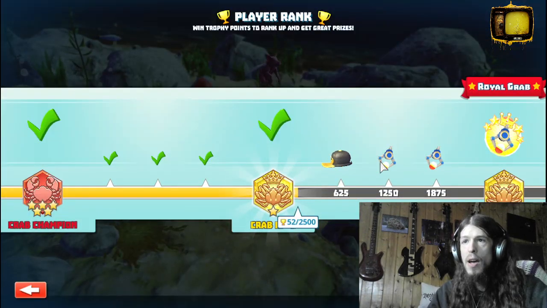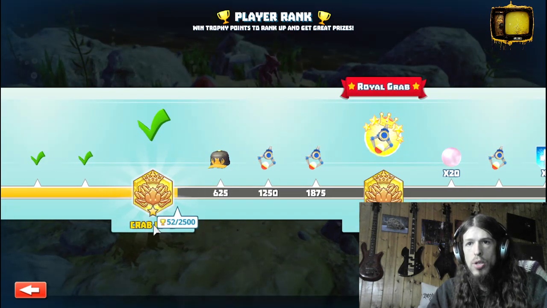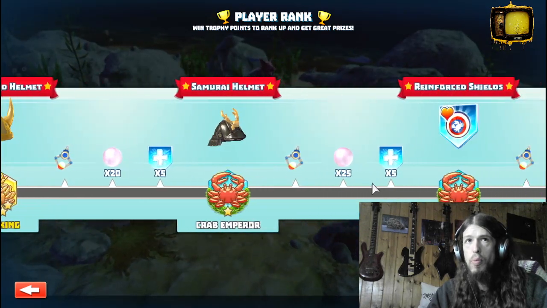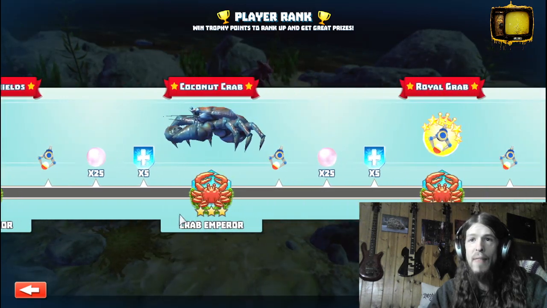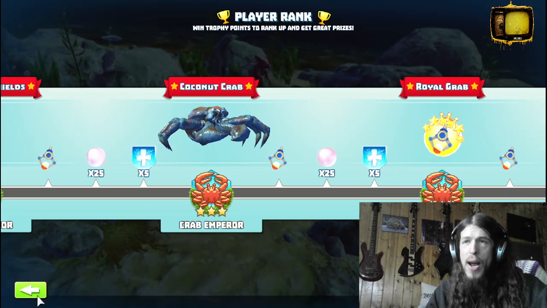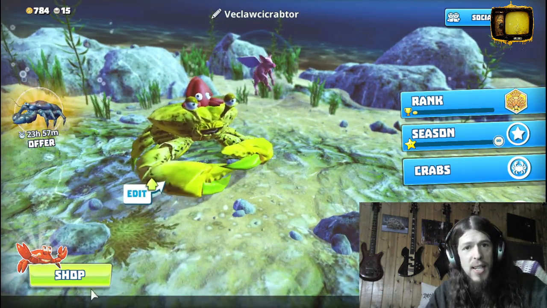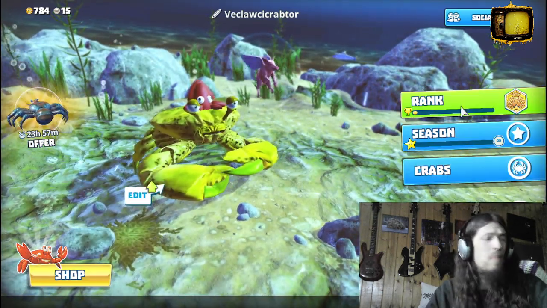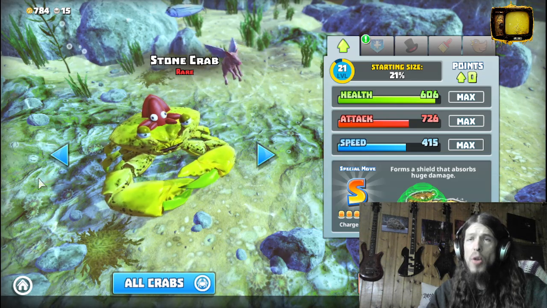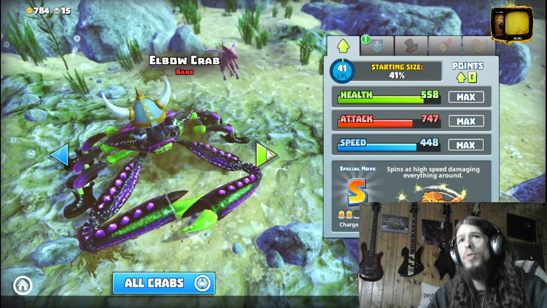Okay, our rank, we hit Crab King, boom. So, yeah, there's a lot to go, but there's some cool prizes, including a golden Viking helmet and this coconut crab. If we get the coconut crab here before the crab grab, that hasn't really occurred to me, dude. I've always thought that we get it in the crab grab before, but whatever. Okay, so that's a stone crab. We played that. So we played a couple of them, dude.